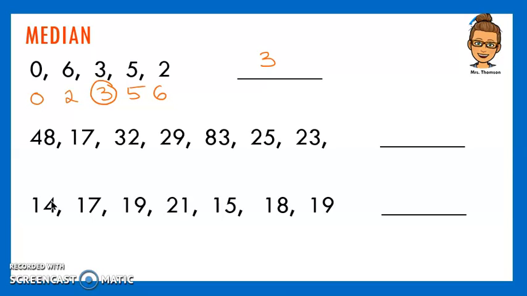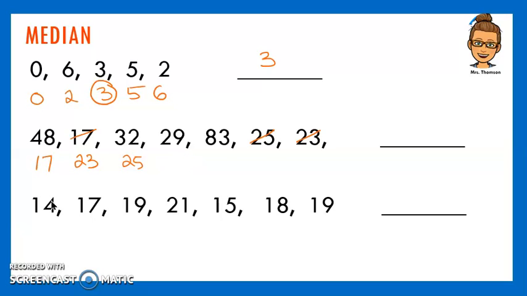Now let's look at this one. Let us go through the numbers. We start with 17, and I like to cross them off so that I know that I'm doing it correctly. Then 23, then 25, and then what comes after that? 32, and then, oops, see, I made a mistake. So then I just rub that out.